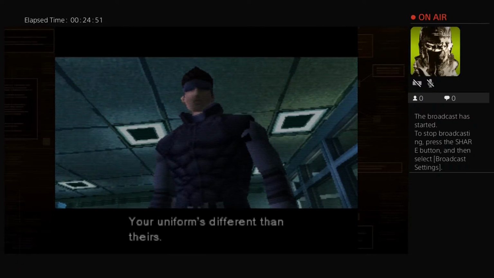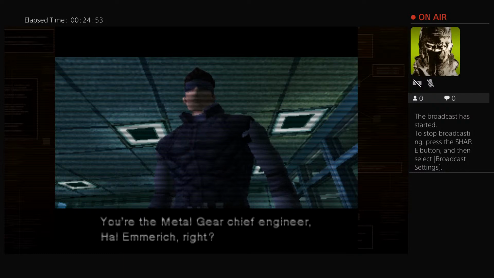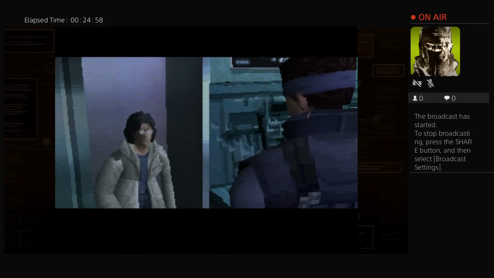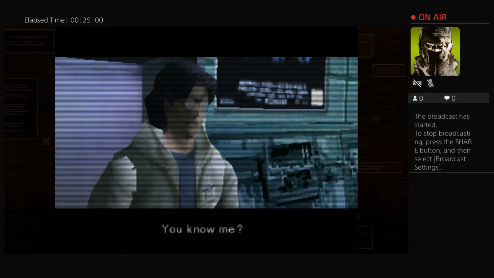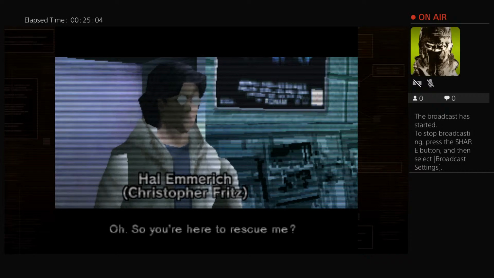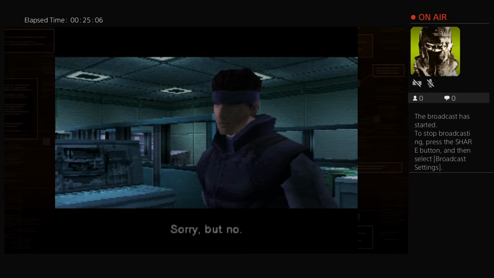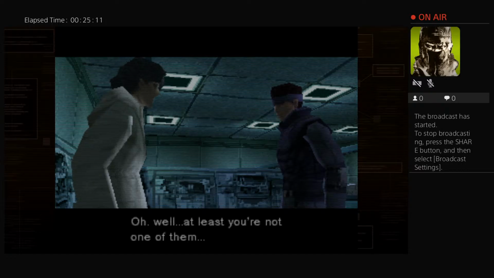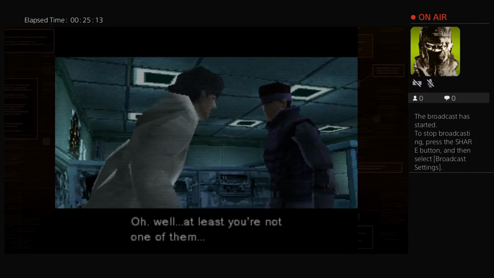Your uniform is different than theirs. You're the Metal Gear Chief Engineer, Hal Emmerich, right? You know me? I heard about you from Meryl. Oh, so you're here to rescue me? Sorry, but no. There's something that I've got to do first. Oh, well, at least you're not one of them.